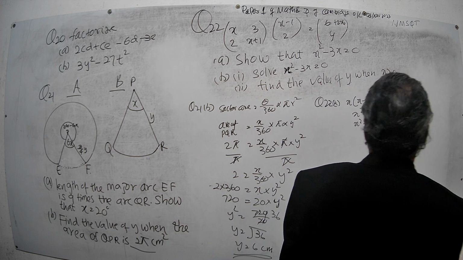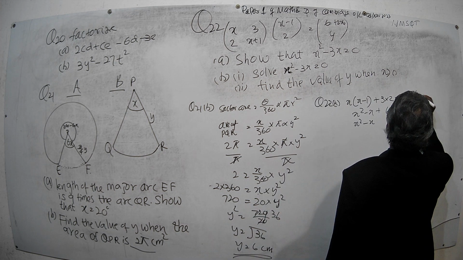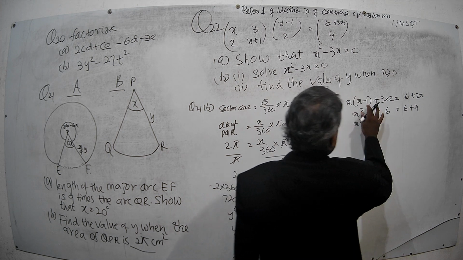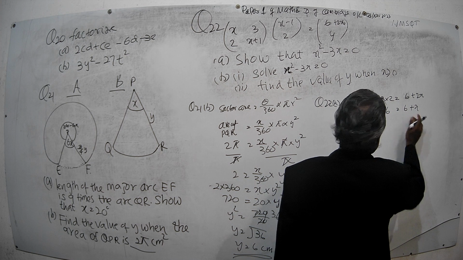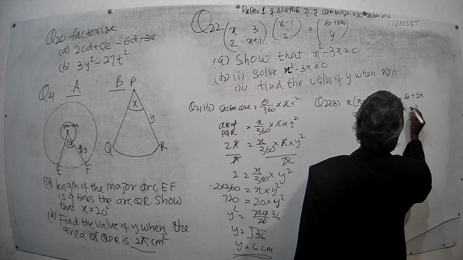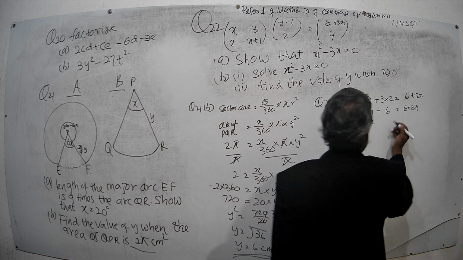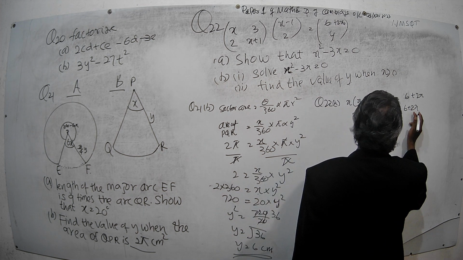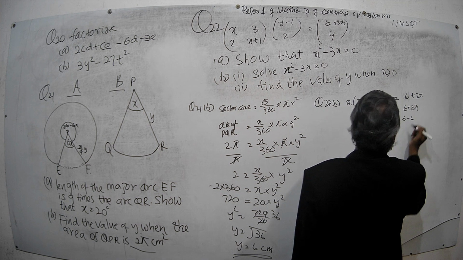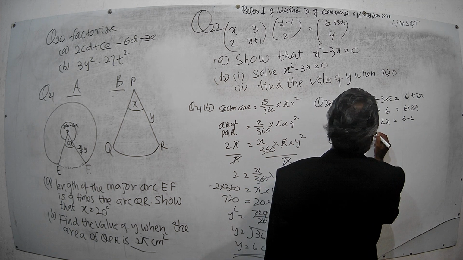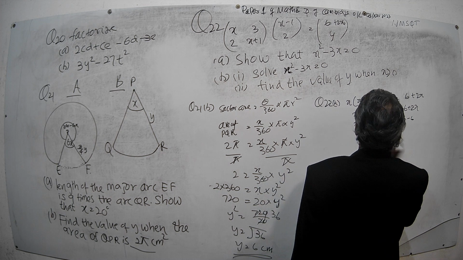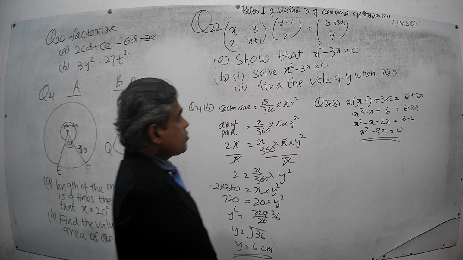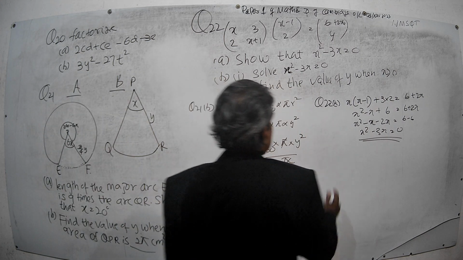Then this plus 2x. Remove the bracket: x squared minus x, then 6, then this 2x here. Bring this 2x to this side, minus x minus 2x. Then take this 6 to this side, 6 minus 6. Then it will be x squared minus 3x equals 0. This is the answer. Right, x plus 2x. Then we have to solve it.